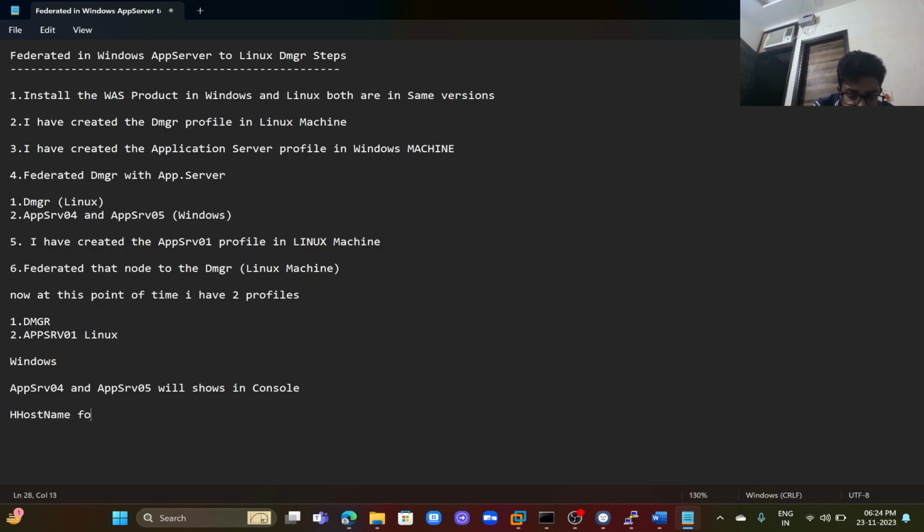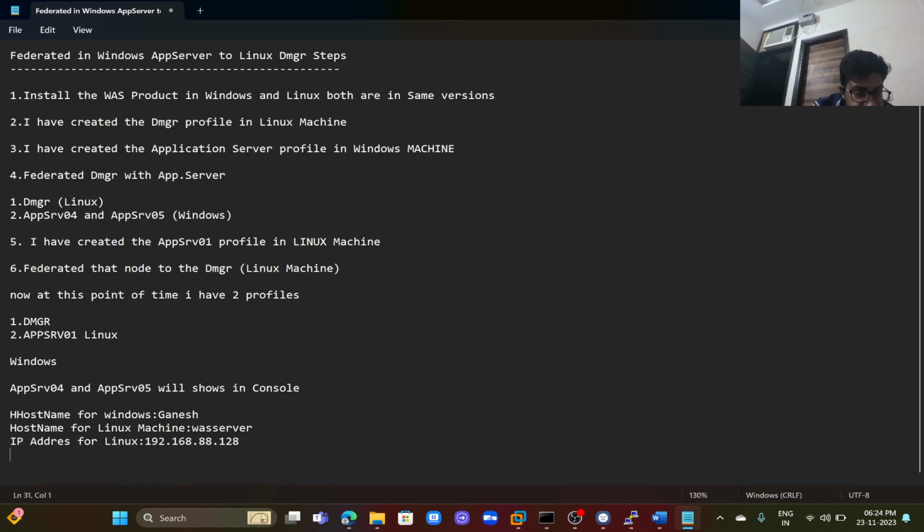Hostname for Windows is Ganesh. Hostname for the Linux machine is the WAS server. IP address for Linux is 192.168.88.128.